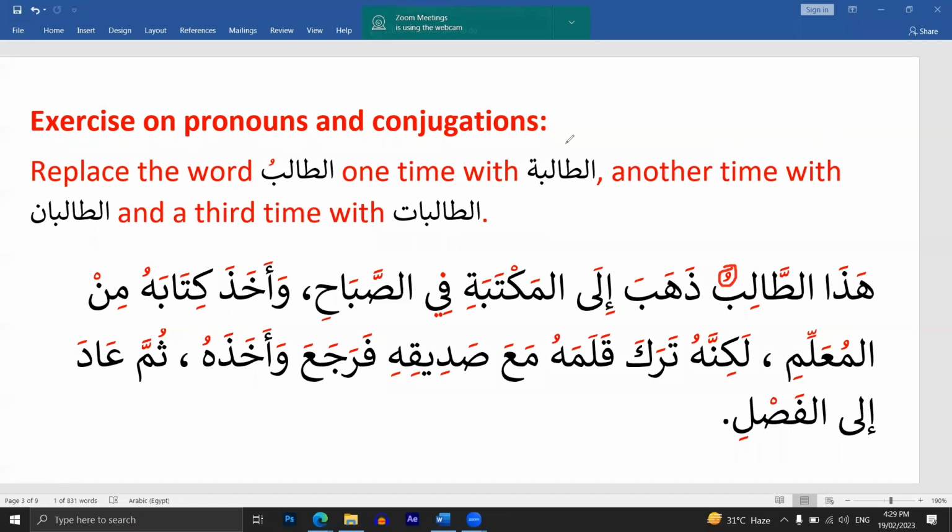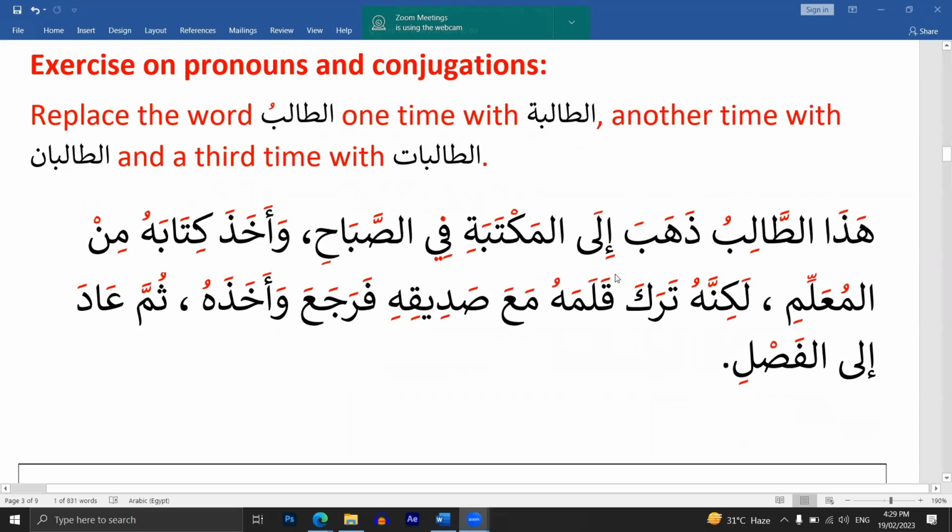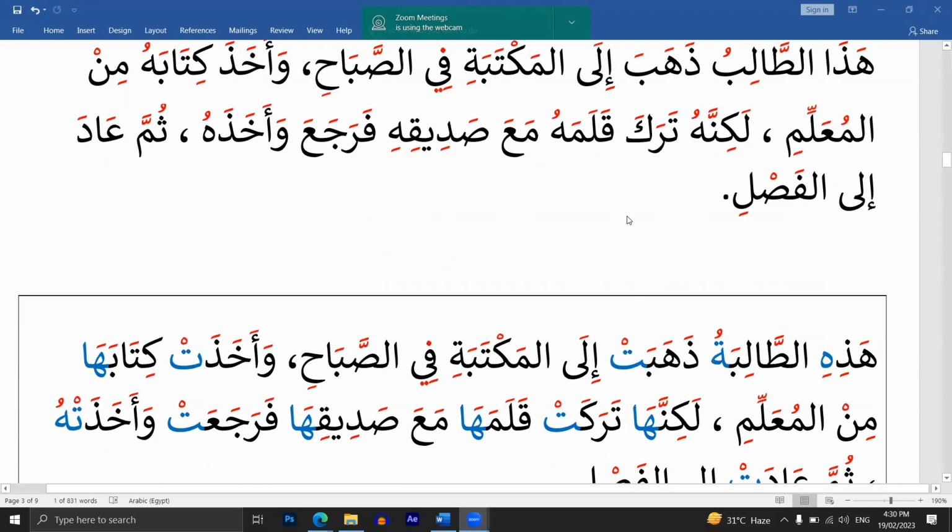Okay, thank you so much. You did it correctly. It's only some small pronunciation. Yes, it's not a problem. I think al-maktaba is supposed to be al-maktabati, and al-taliba, هذه الطالبة, because it's a predicate. So let's see together the corrections here.